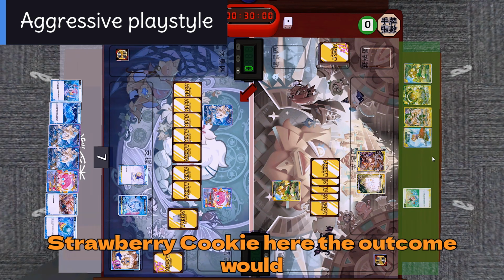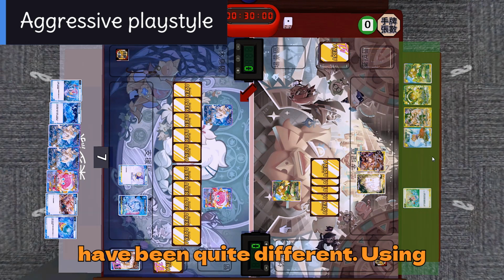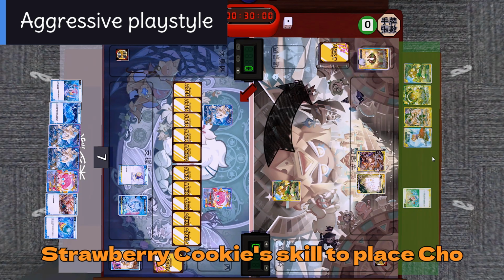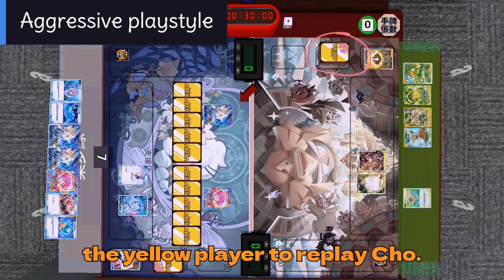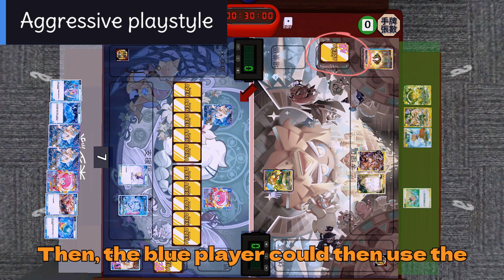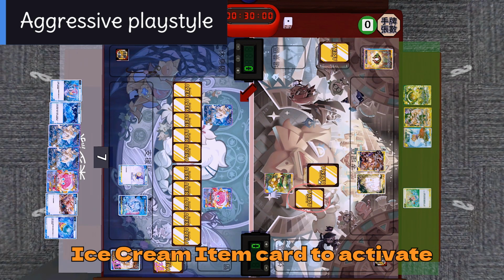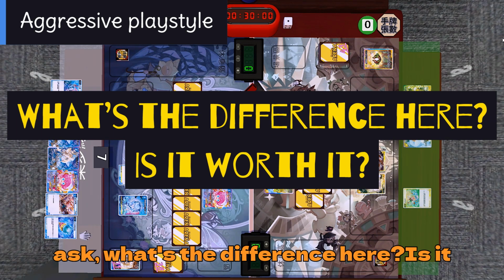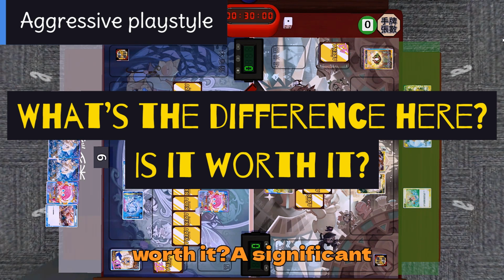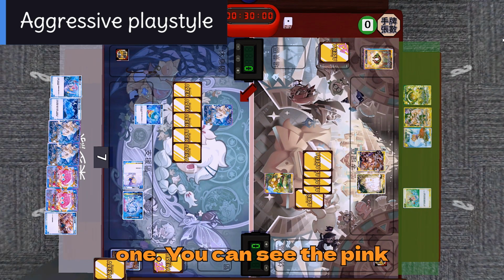If you had played Strawberry Cookie here, the outcome would have been quite different. Using Strawberry Cookie's skill to place Cho back on top of the deck would have forced the yellow player to replay Cho. Then, the blue player could use the Ice Cream item card to activate Strawberry Cookie's skill again. You may ask, what's the difference here? Is it worth it? A significant one.